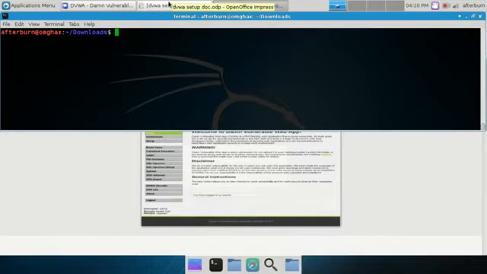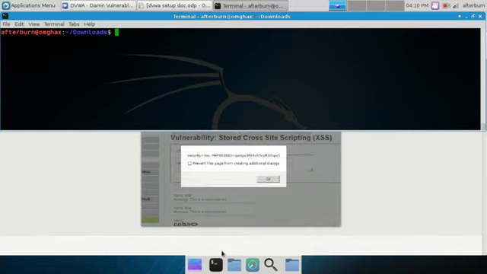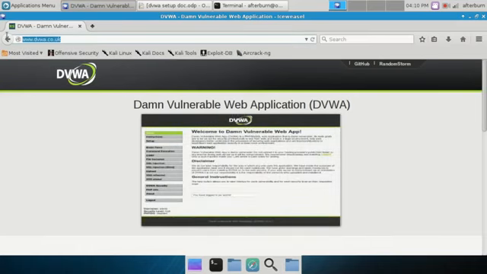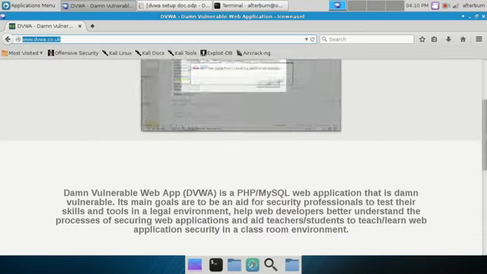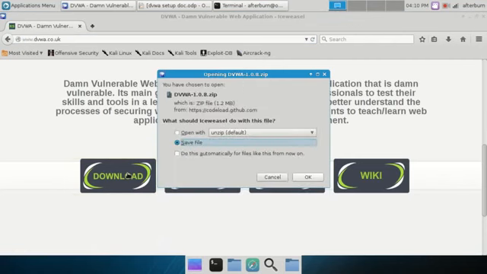Okay, so the very first thing you're going to need to do, besides having Kali Linux, which hopefully you're on right now and is why you're watching these videos, is go out to the link, and again it'll be down in the description. It's dvwa.co.uk. Scroll down to the bottom here and click on the download link. And of course it's going to open up a download. You can open it with the unzip program that's in your operating system, or you could save the file.